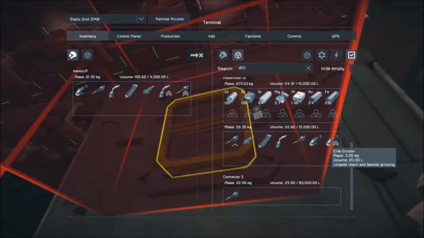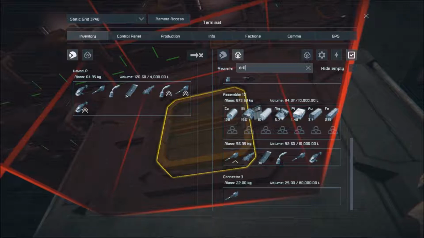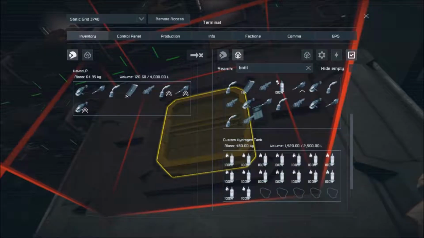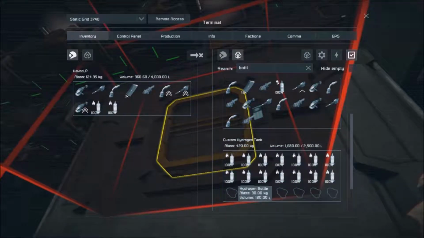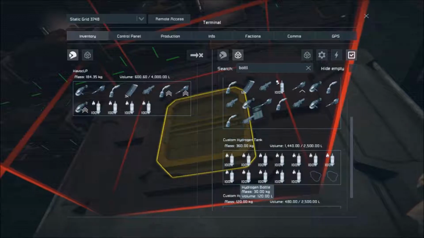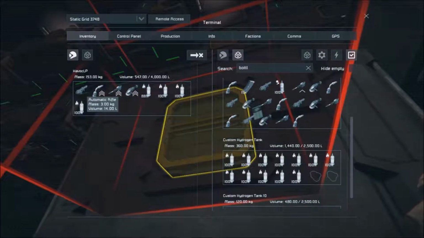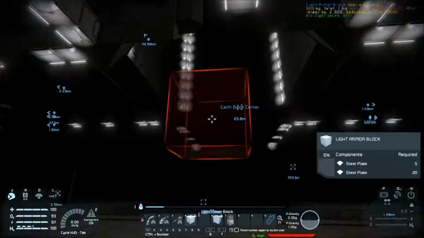Because we need our stuff. And let's get our bottles too. Alright, so there's 1, 2, 3, 4. That'll do. Let's put these back. We need to get these all broken down again too. We're getting a large collection of them again.